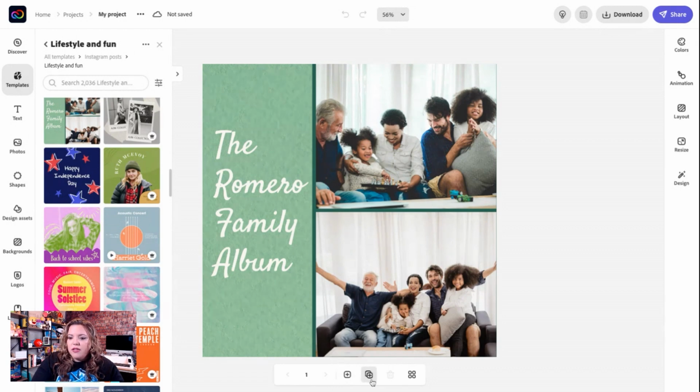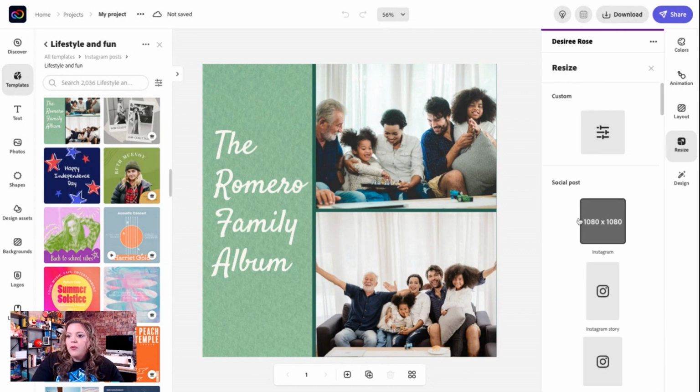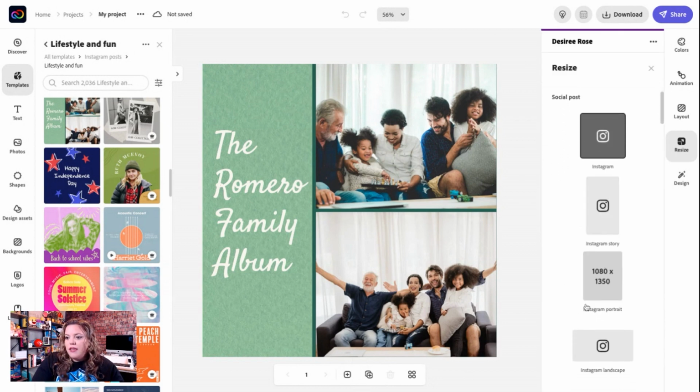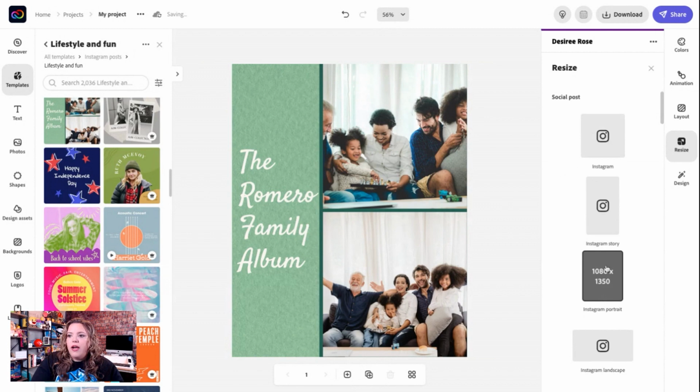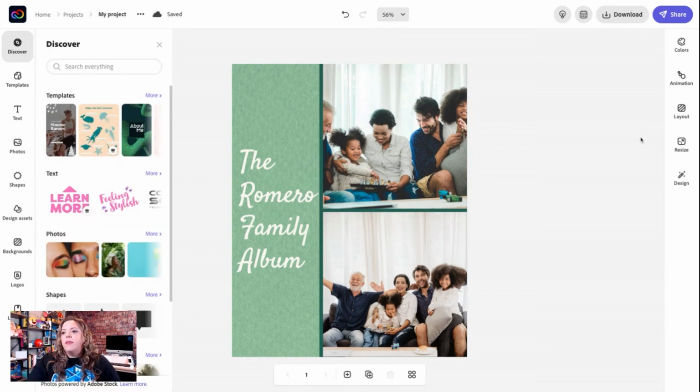And I have this really nice opportunity to just make this look nice. Now, what I am going to do, though, is resize this because I want this to be the Instagram portrait size. So I can just go over here, resize it, and I have it the way I want. Like I said, a lot of the examples that we saw had that taller graphic rather than the longer one. We're going to pick out our colors.